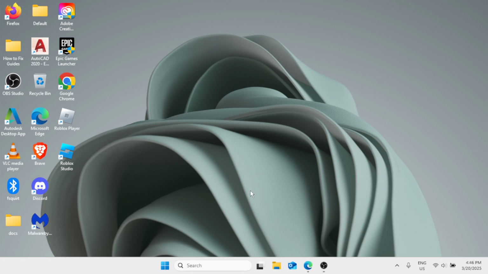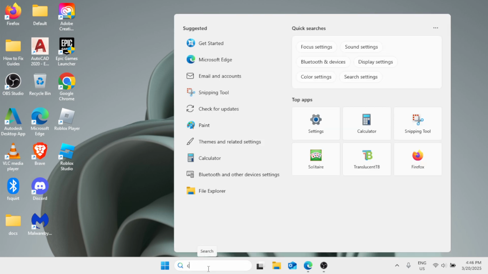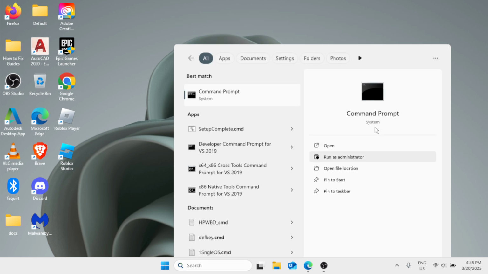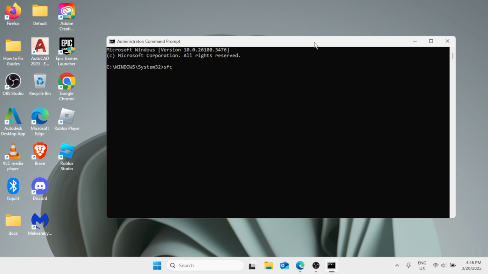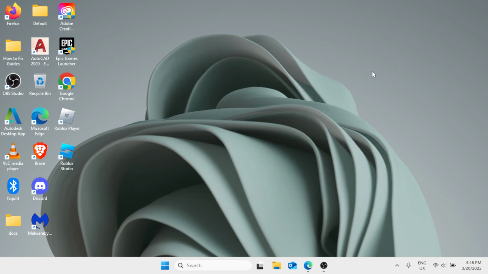Then for the next method, we can also run the System File Checker scan to check for any corrupted system files. So go ahead in the Windows search bar, type CMD. On the right pane, click on Run as Administrator. Then here you need to type this command: sfc /scannow. It's sfc /scannow, hit enter. So the System File Checker scan will also fix all the corrupted system files, which is a very helpful fix. So you need to wait for the process to be 100% completed, and once done, close out of here and just restart your Windows.